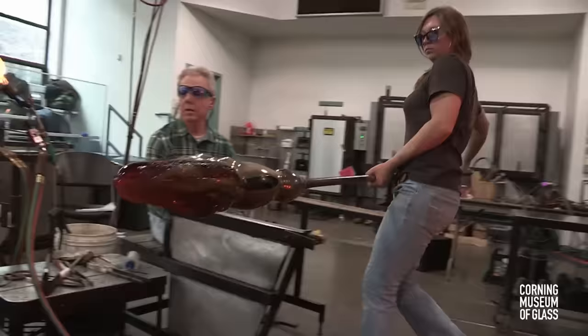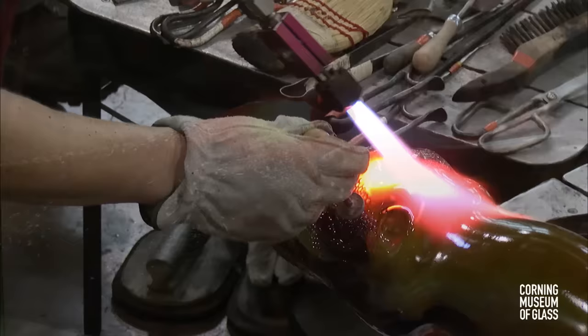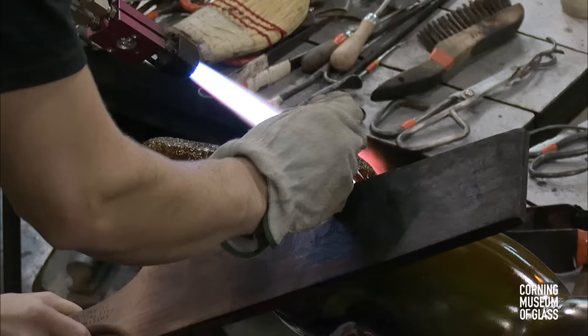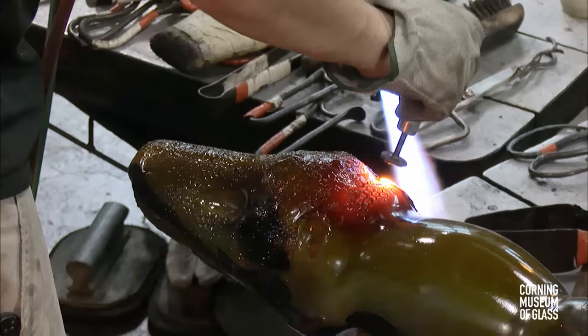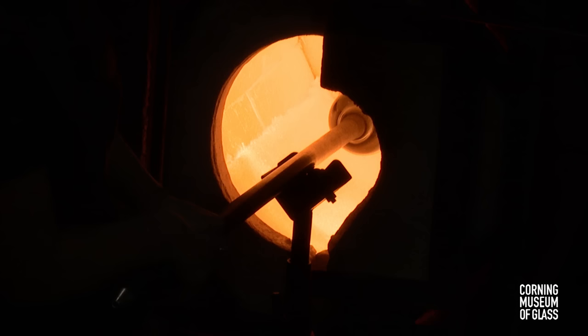Right here. Keep going. Give me that top part. Just stay here, Tony. Flash. How many teeth do we have? Like 10?